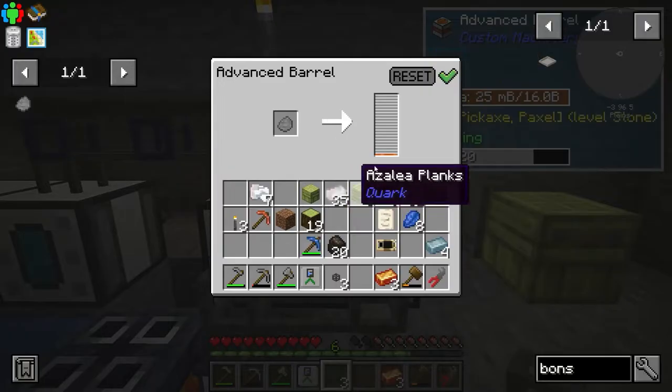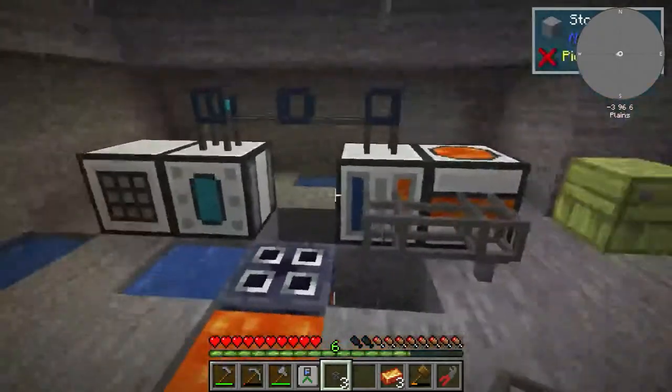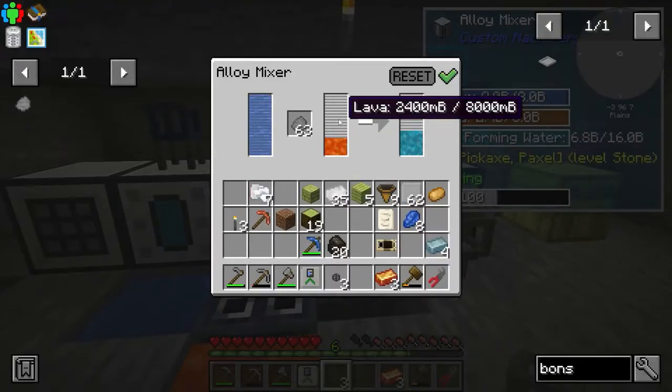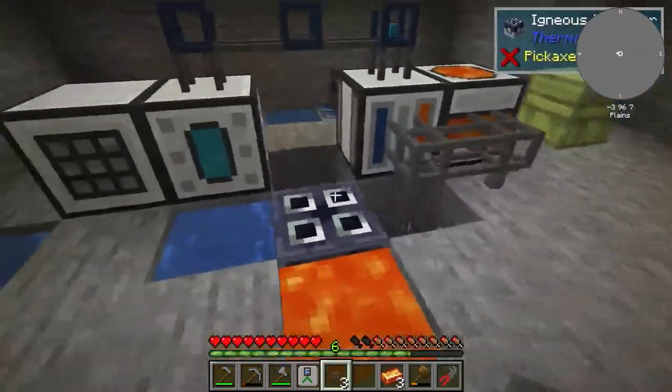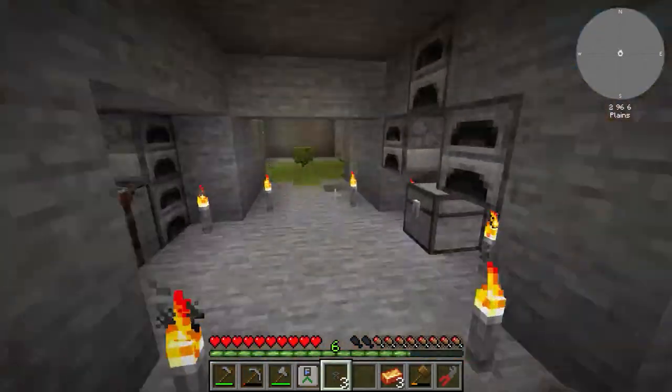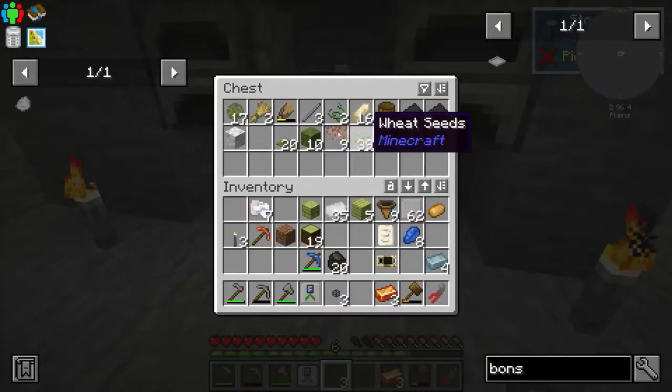It's not perfect, but it's working. There we go. And in fact, this is actually going to start charging up more and more lava until it's full. And then these will just keep on bouncing back and forth. Right, so next thing. We need 4 pieces of wheat, which I do not believe we have currently.